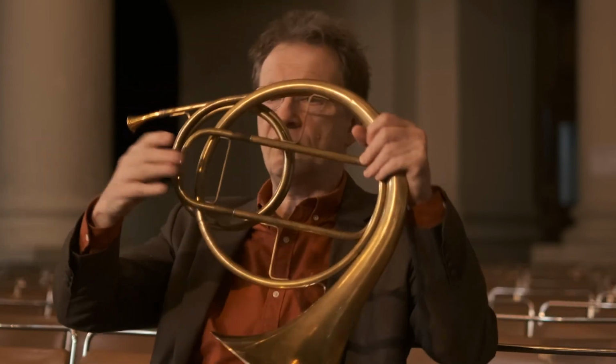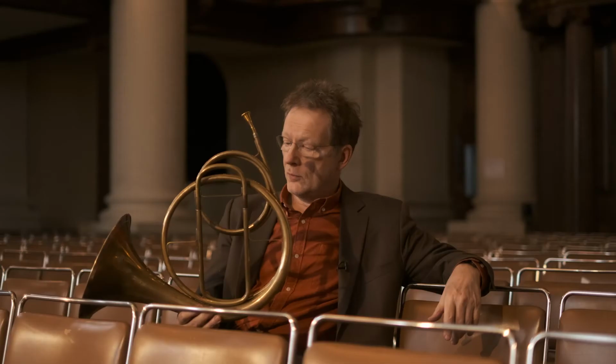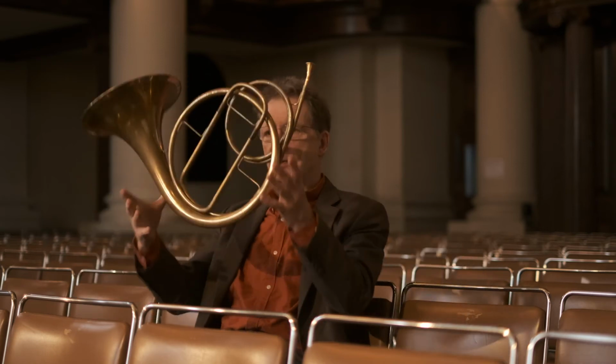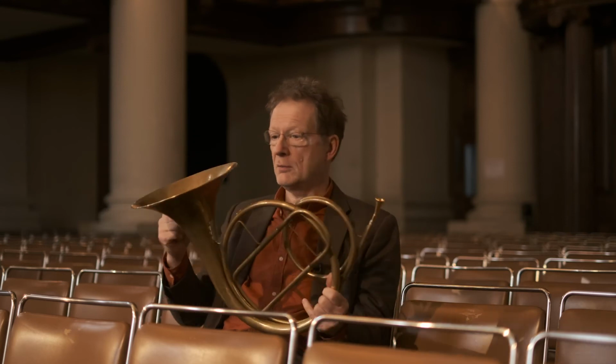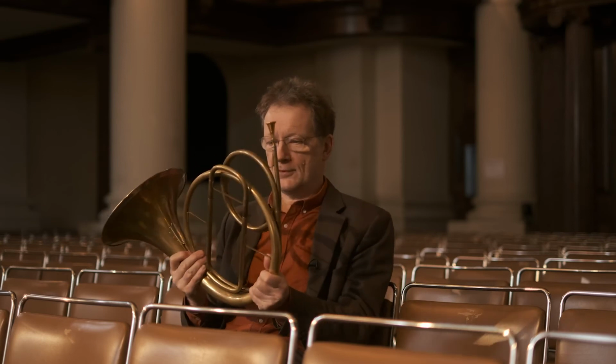You can adjust this. That's a tuning slide, but that doesn't move. You set that and then you leave it. So this is a classical natural horn in F. I absolutely love this thing. It's almost weightless, you know. It just weighs ounces. It's made of very, very thin brass, and it's somehow perfect.